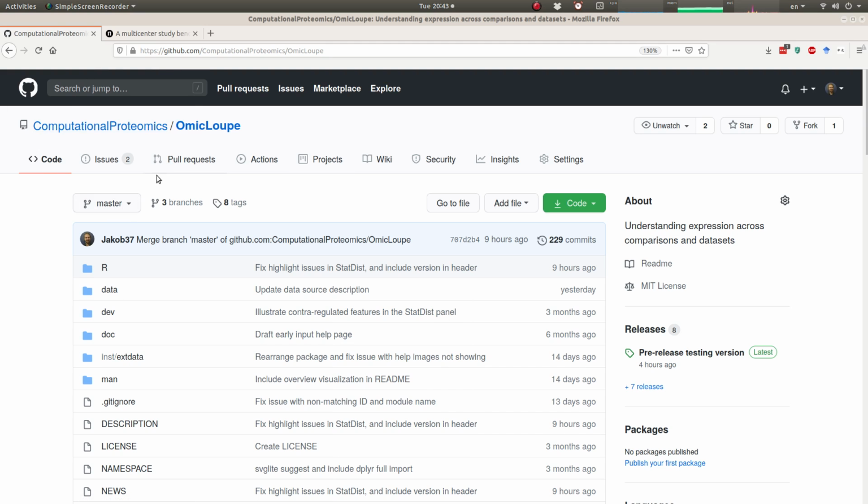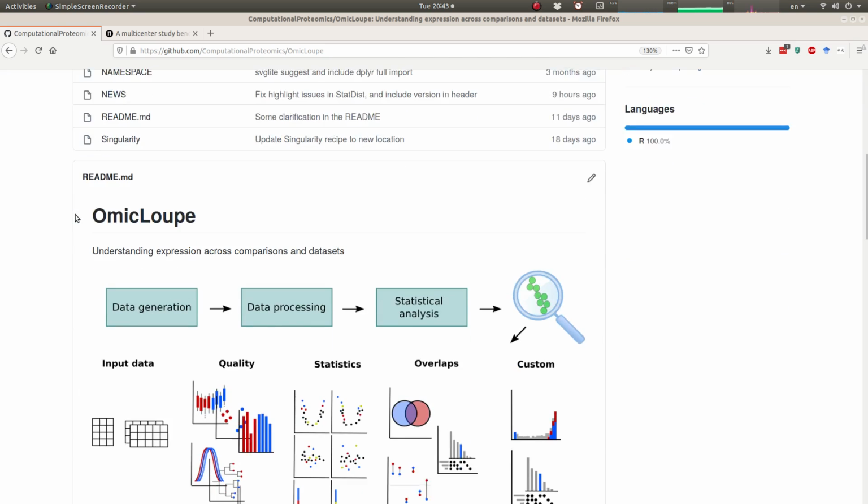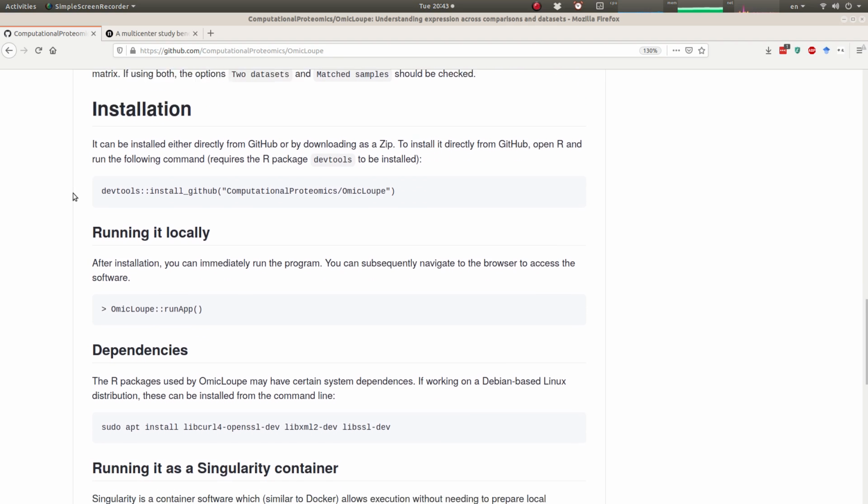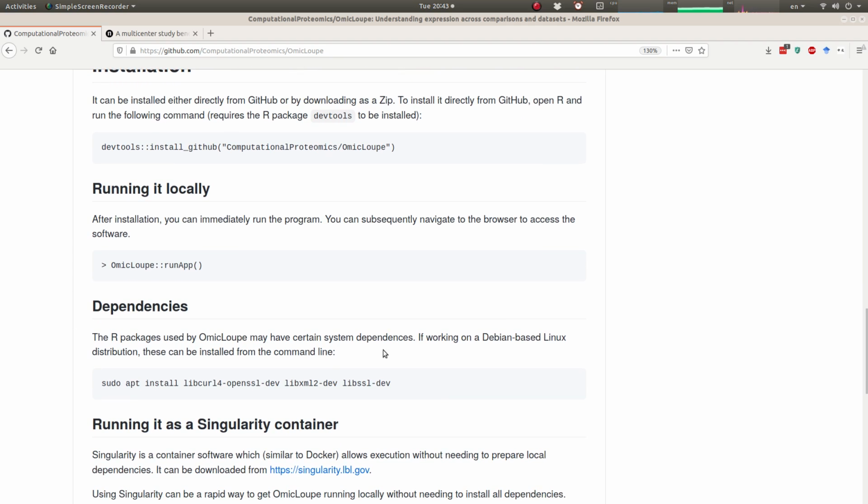First, this is the GitHub page, and here we have instructions on how we can do the installation. It's an R package and you can install it directly from GitHub using this single command, using the devtools package. You might need to install some dependencies. You will see if the installation fails. For me, running on Ubuntu, I needed to install 3 packages. If you run on some other system and you run into other problems, feel free to send me an email and I will try to help you out.